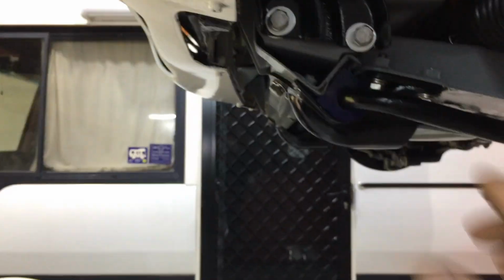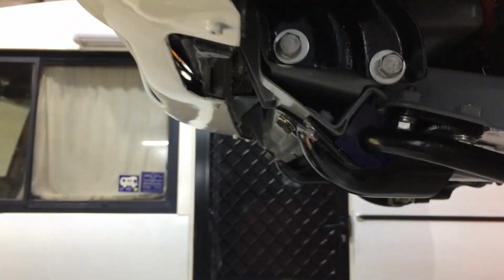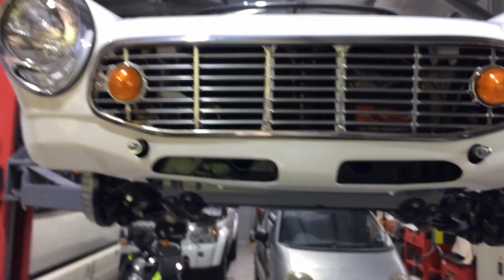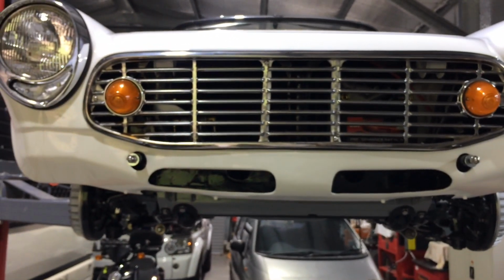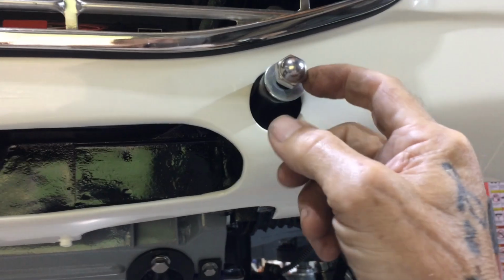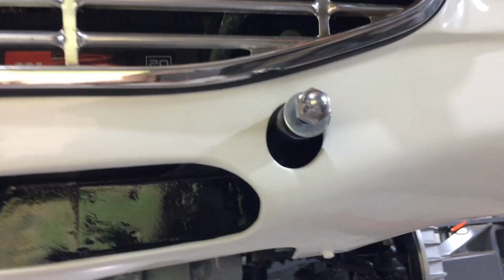There's that one on. I used larger washers there. I just wanted to use larger washers because there's a fairly big hole, and those little ones just weren't quite right. Anyway, I've got them on. They're quite well centered. Anyone who watched this knows that front panel was absolutely rubbish, so it's turned out quite well. They're centered well. I found these are the only 10 by 1.25 bolts I got there, these things, but I'll get some nylock for that.